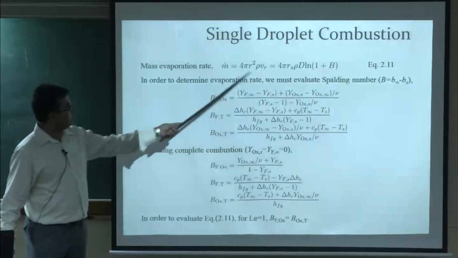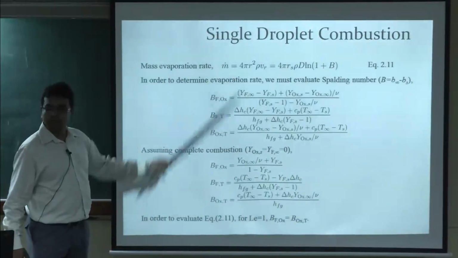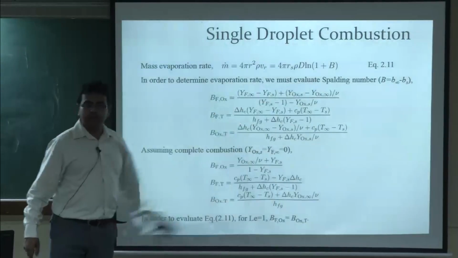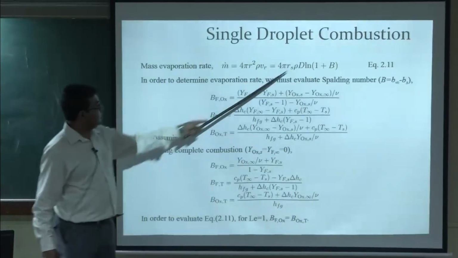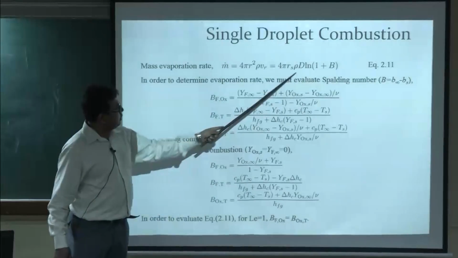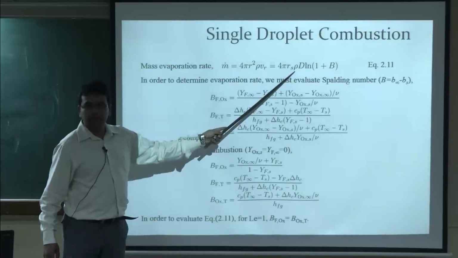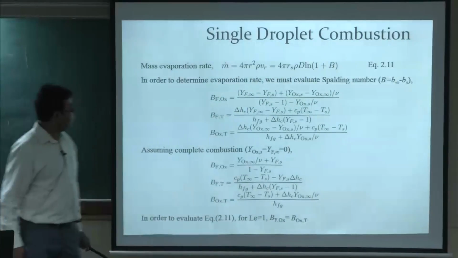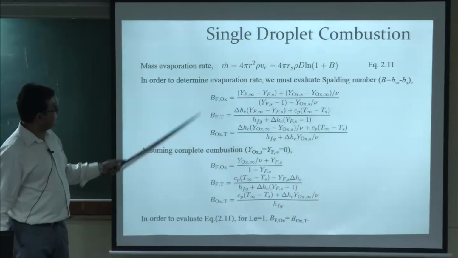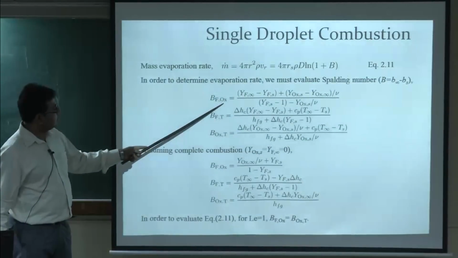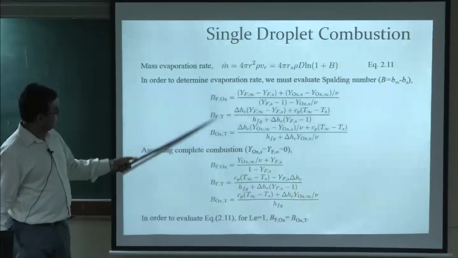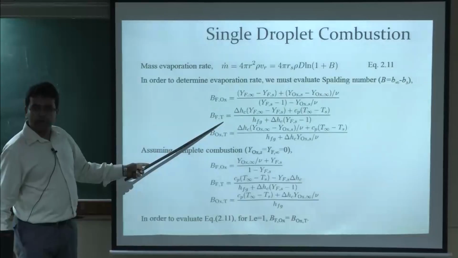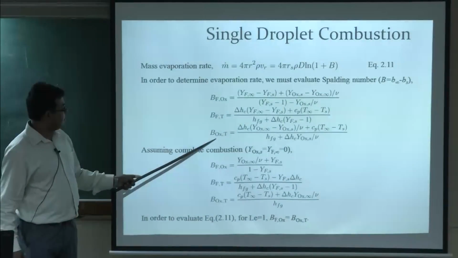So, this is the expression of the evaporation rate. As you see, the rate of evaporation is a function of a number, that is the Spalding number b. It is proportional to log of 1 plus b, and also rho d, the mass diffusivity, also plays a role here, and it is also dependent on the droplet radius. Okay. So, these are the Spalding numbers if you consider them based on fuel and oxidizer together, or the energy equation, temperature, and oxidizer together.